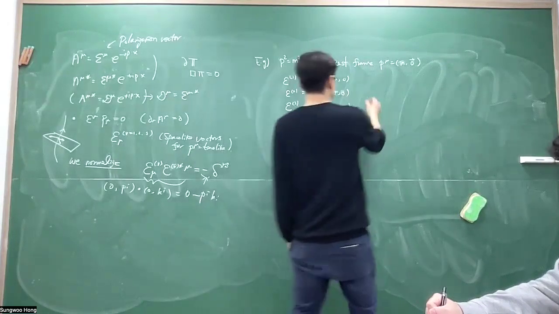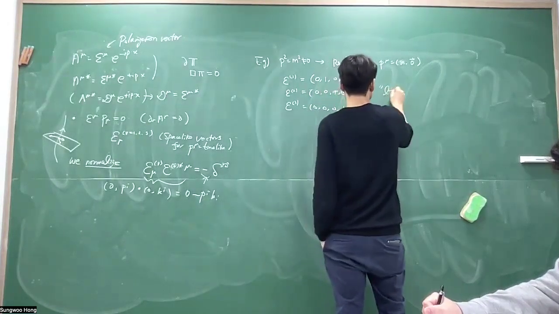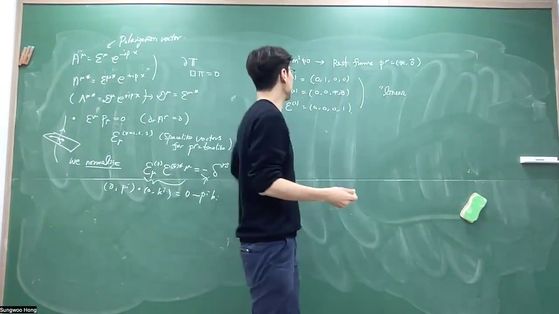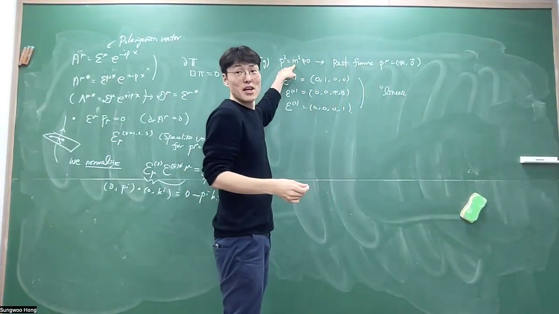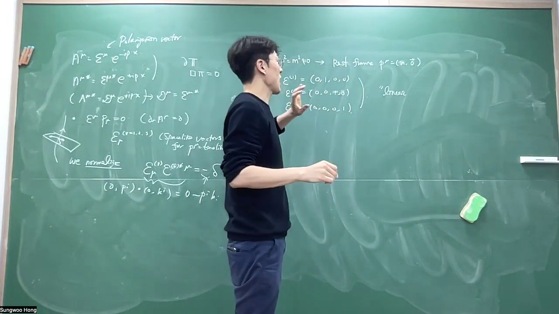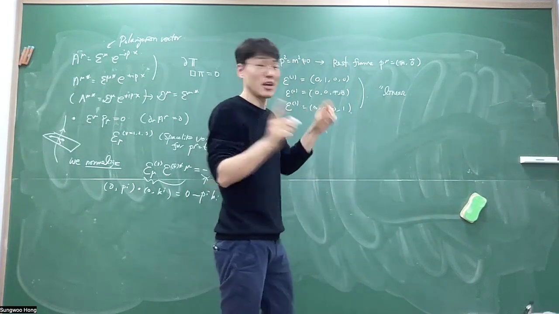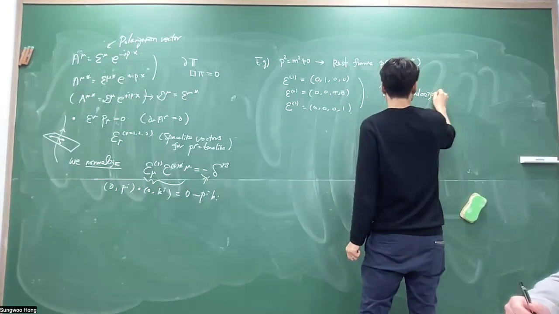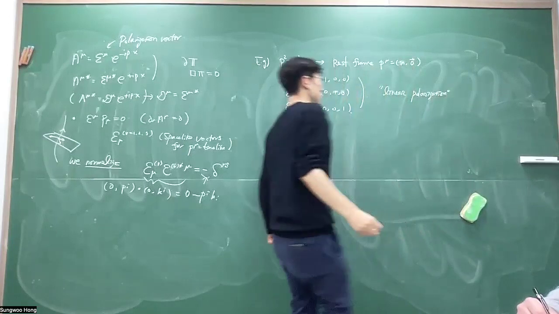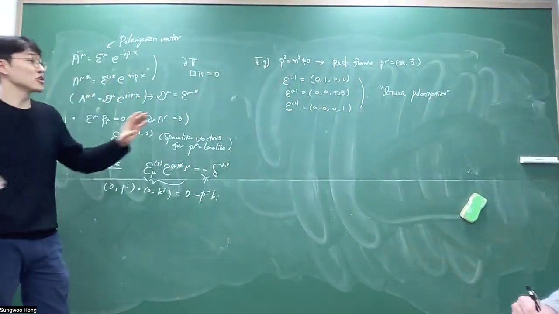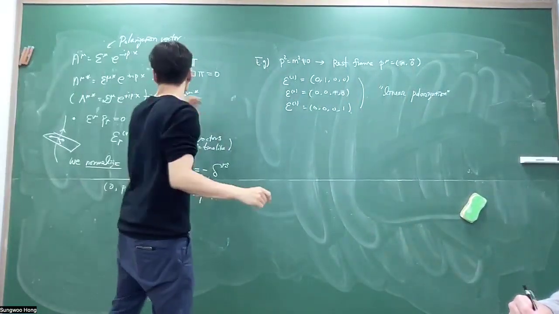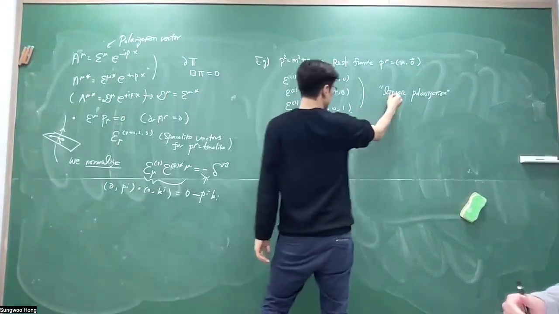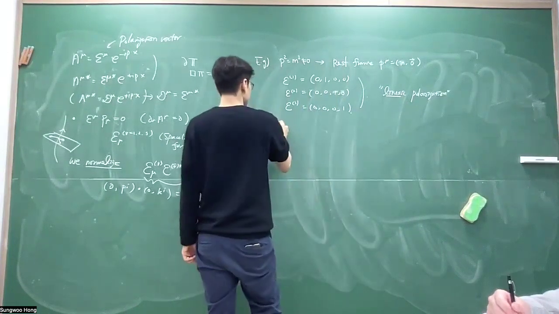In fact, this particular choice corresponds to, if I abuse language a little bit, even though I'm talking about a massive vector field, imagining that I'm talking strictly about photon electromagnetism, this corresponds to linear polarization. Probably I have to explain what I mean by abuse, because I never mentioned any connection of this theory to E and M yet. So let me first say that, and then explain why this is linear polarization.